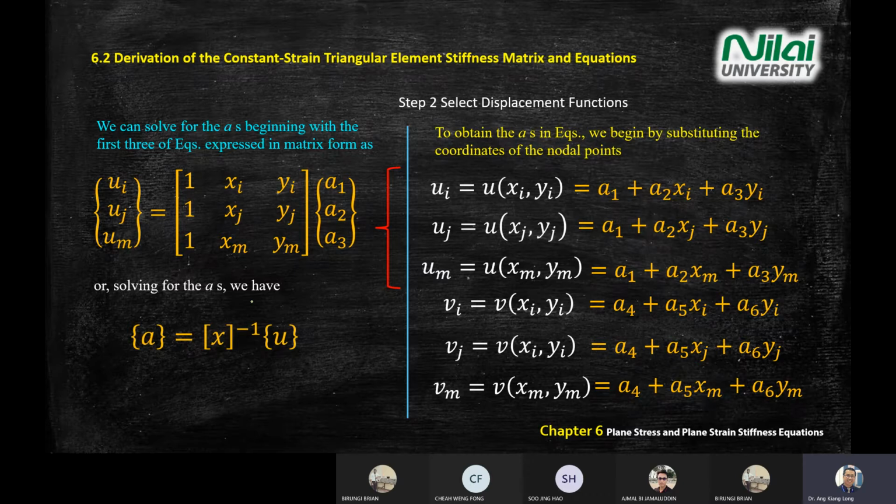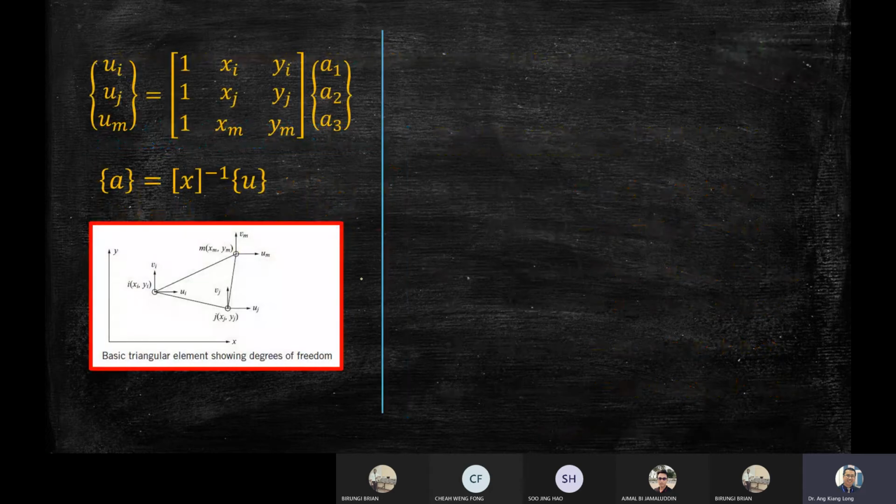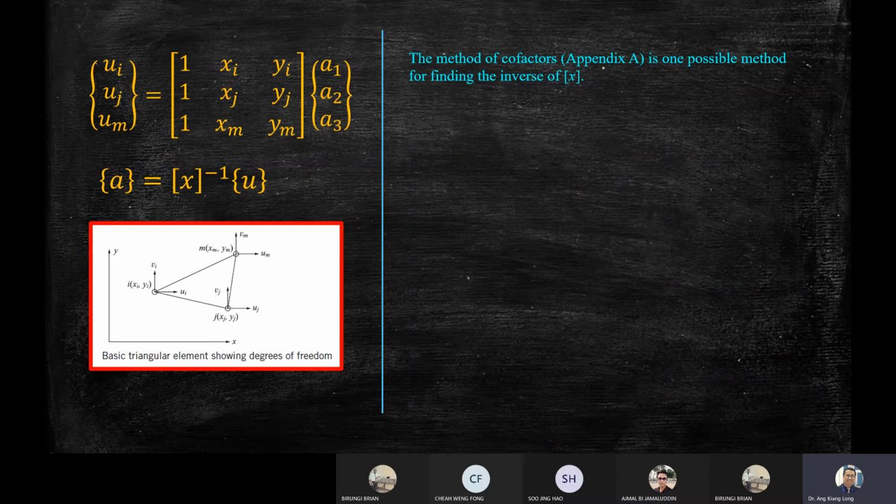Okay, this one is another fast forward. This slide is just how you solve for A1, A2, and A3. Basically, you just pull this matrix to the left. It means you do an inverse matrix of this X. You just inverse this, pull to the left, and you get an inverse matrix times the U here. Okay, you get your A. How to do the inverse matrix is inside Appendix A. I just show you the results.